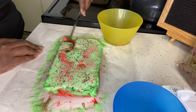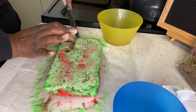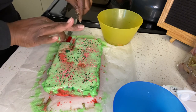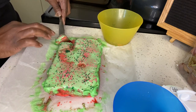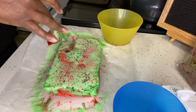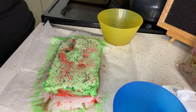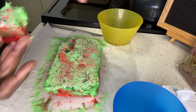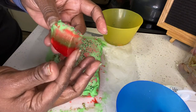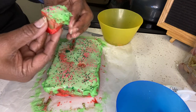So now, what I'm going to do, I want to show you what it looks like on the inside, if I can get it peeled off of the paper. Come on, gotta use water. If you don't use water, then it's totally gonna stick to you. For some reason, the top part is the stickiest, which I don't get. Okay, this is what it looks like. It's really pretty. I've tasted as I was cooking, but as far as biting into this, no, I have not yet done that.